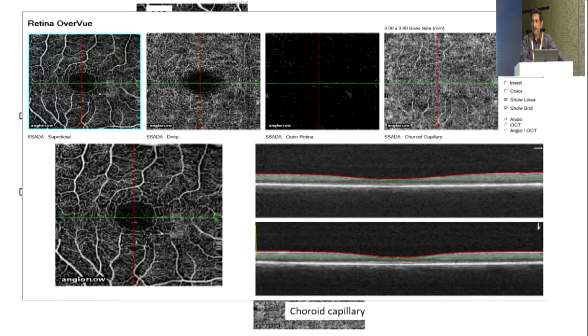And this is how the printout looks. So you get the 4 slabs, and the OCT also is co-registered. It is besides there. So you can really get a good correlation of the level of the vasculature and what the pathology is there. So it gives both OCT and FFA-like features.